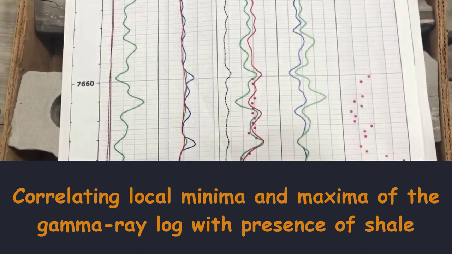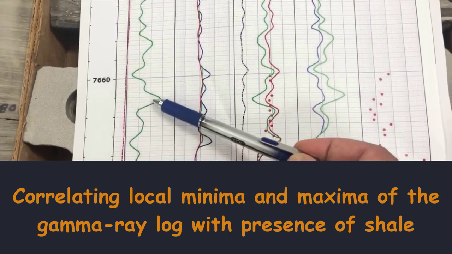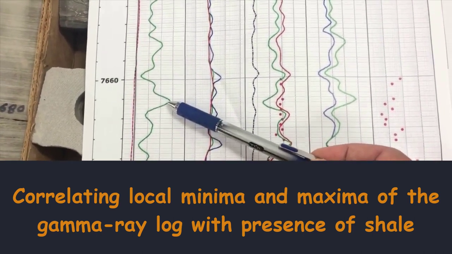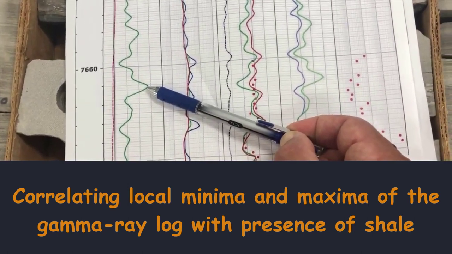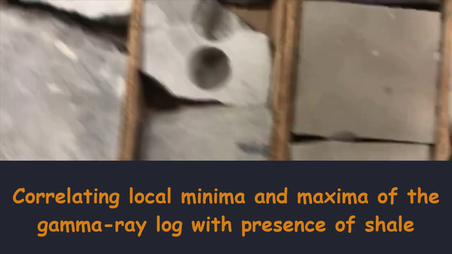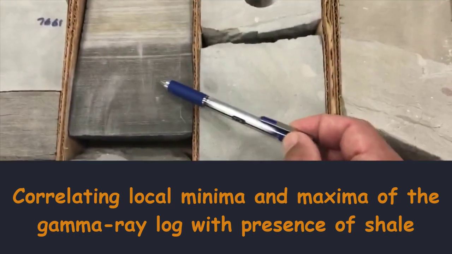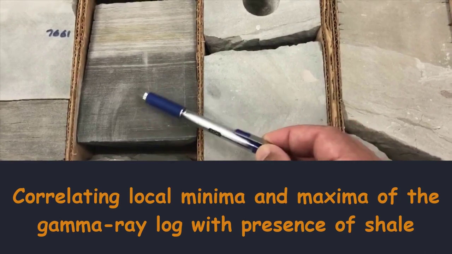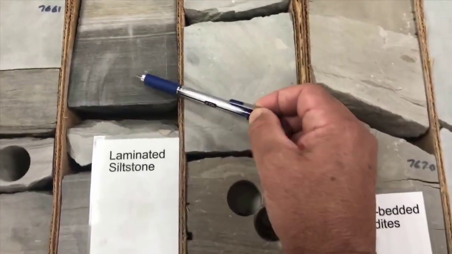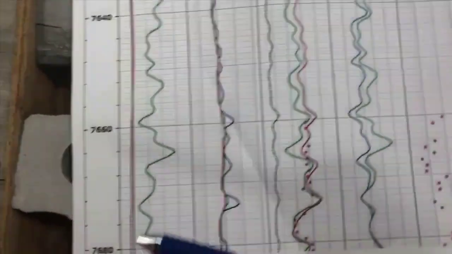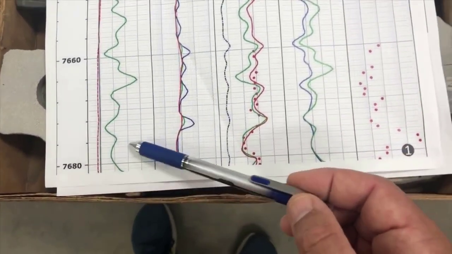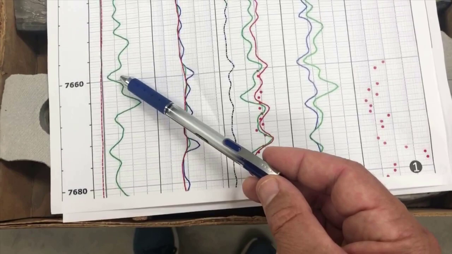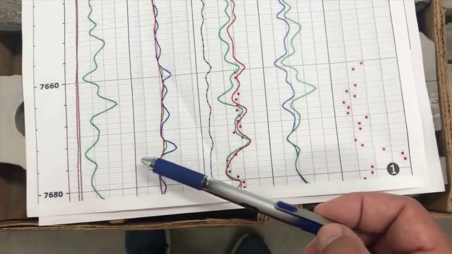But you can actually trace the local minima and local maxima. For instance, here that would be presence of mostly a shell that would be about 7664. And that segment is this segment over here that we see a considerable amount of shell. That's where we see the local maximum. So you can see how these cycles, the cyclicity that goes between local minima and local maxima of gamma ray, correlate extremely well with the volumetric concentration of shell in these laminations.